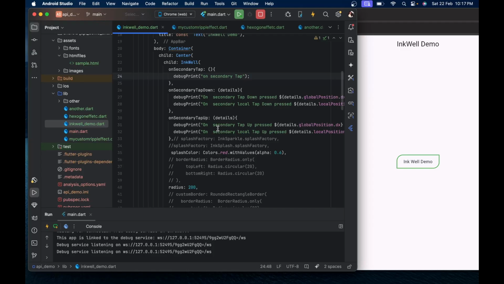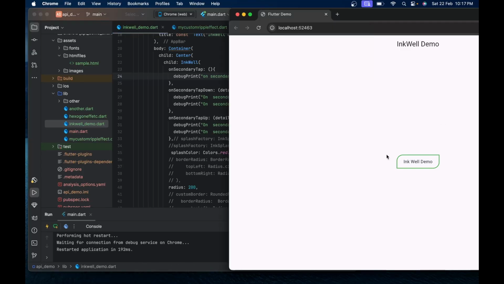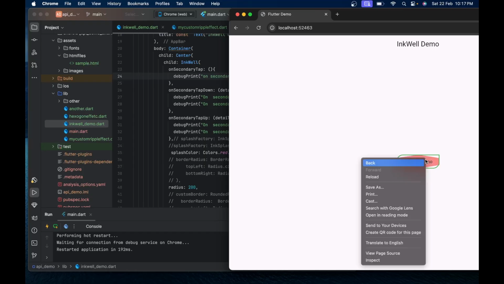So now we will run it. You can see when we right click, onSecondaryTapDown is pressed, and the local position is detected and the global position is detected.